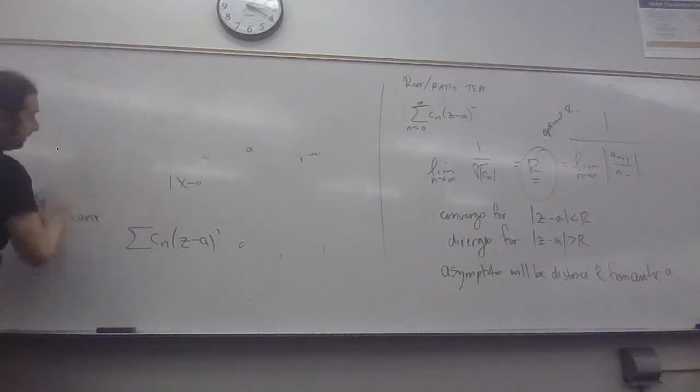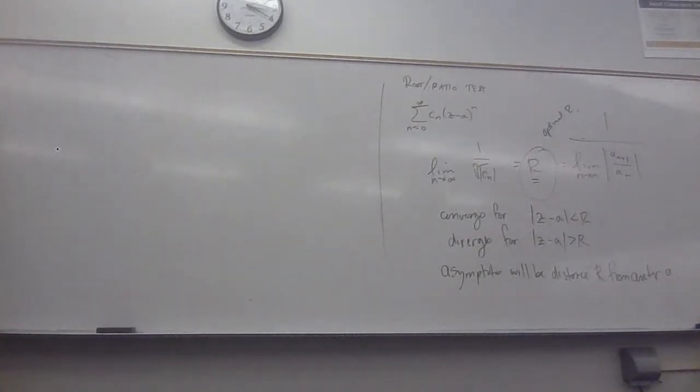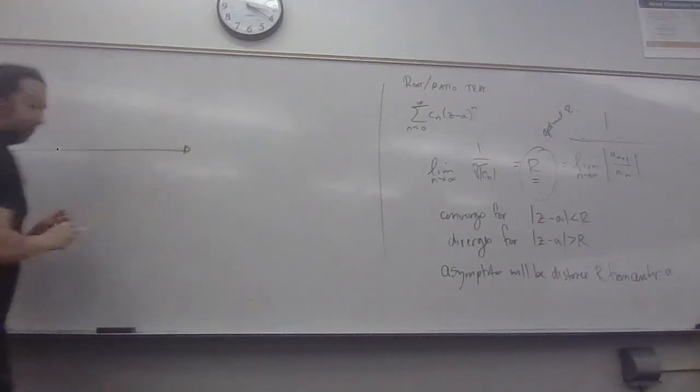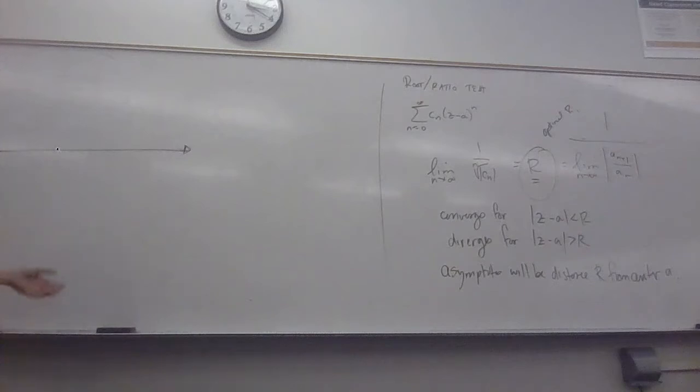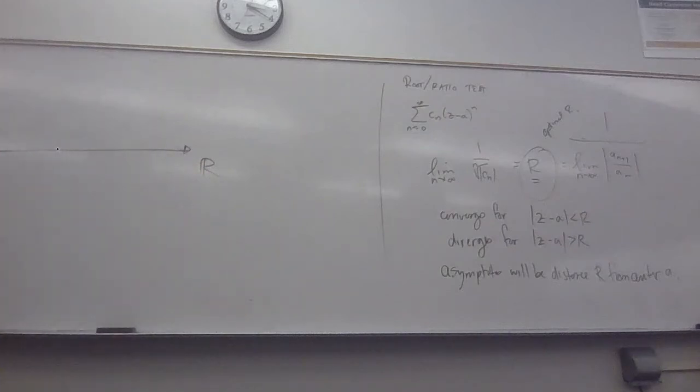Okay, so what does it mean? Well, if you had a series like this, you can already tell me what r is. If you had 1 over 1 minus x, say that's f of x. So just say it's a real function now, sitting on the real line, and I'm just thinking about its domain. I've got this domain, this is r, and I'm going to plot the domain for which this function converges.